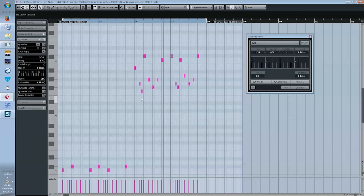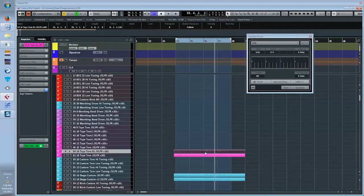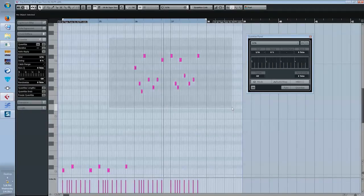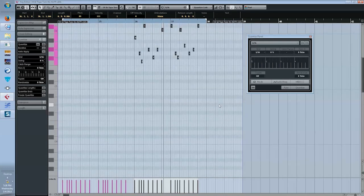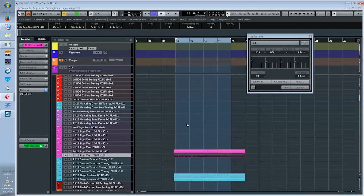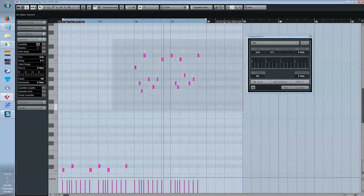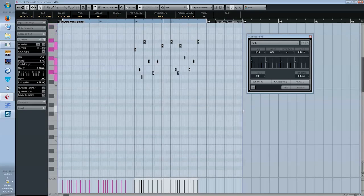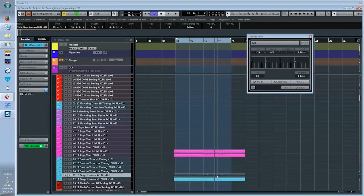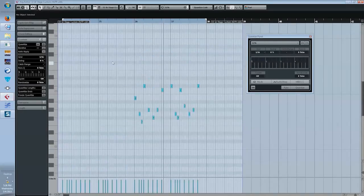What I hear immediately is that the higher toms can go way higher, I think. So up an octave, another octave. Oh, another octave. There's some clams there. Now it gets interesting. Okay, so now let's look at the next tom and see how high we can go there. You see, we can go up almost 2-3 octaves there.